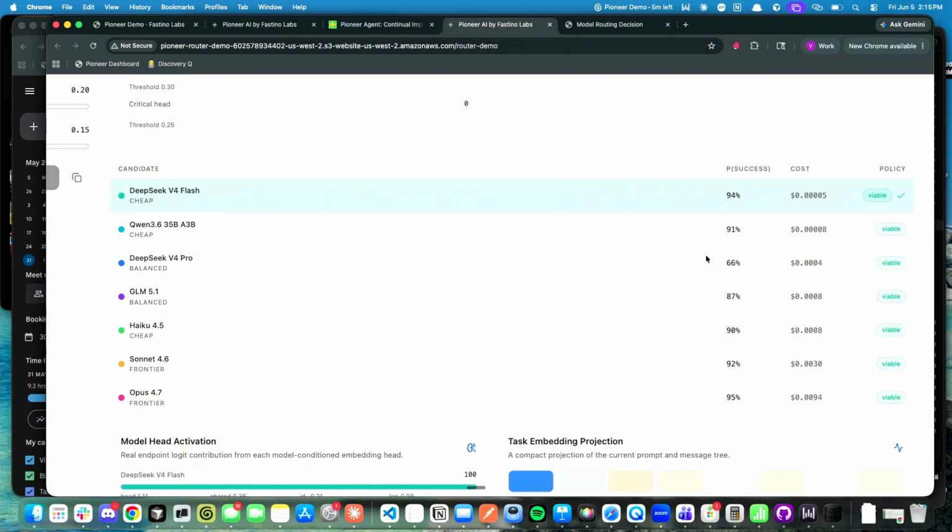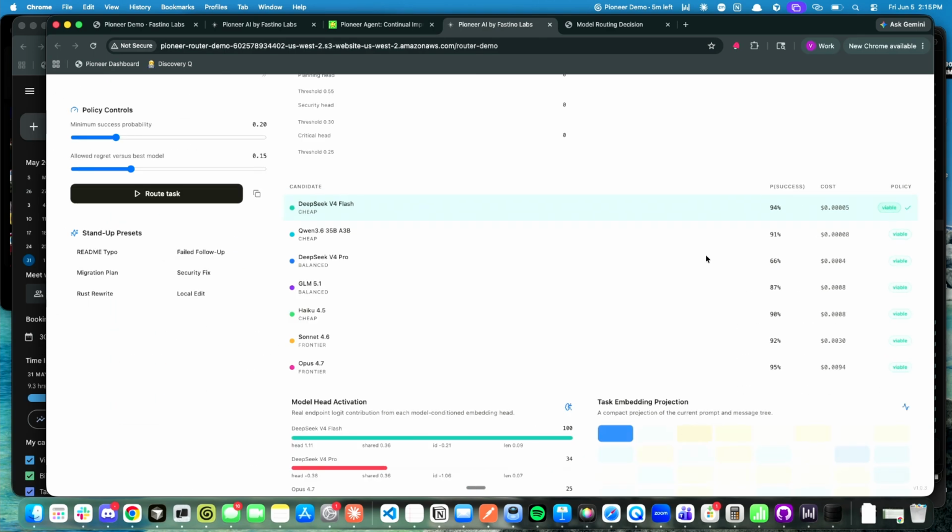You can also customize this. In certain scenarios you might need very high accuracy and you're okay with higher costs, or in other scenarios you might want the cheapest model to win at a bare minimum threshold for accuracy. All of these are controllable both through the API, and this will be part of the UI as well.